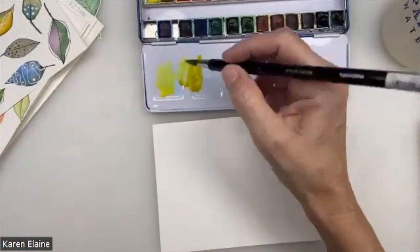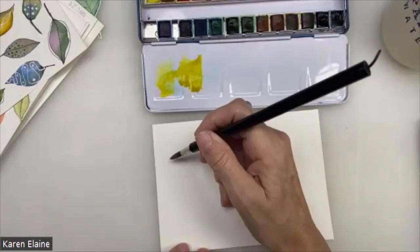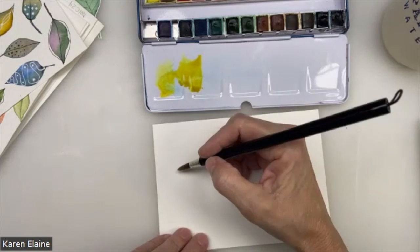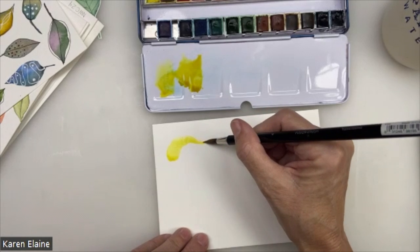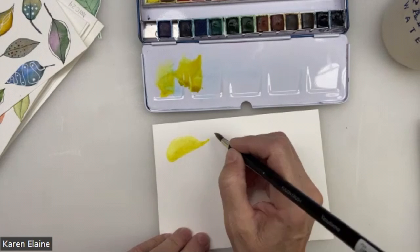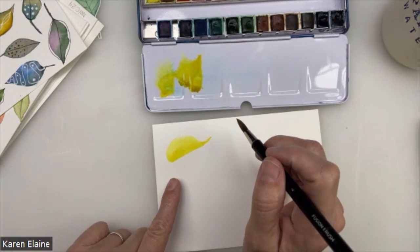All right, so I've got my brush loaded up nicely with the yellow, and I'm going to take my leaf. I'm not going to make the stem yet. I'm just going to make the body of the leaf, taking my brush belly, laying it down, and twisting it, closing this up a little bit, and getting the tip right there. I think you can see that.